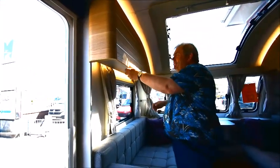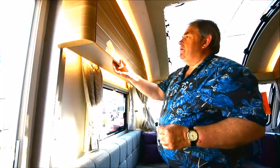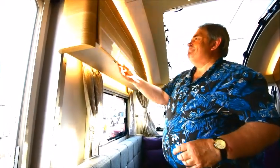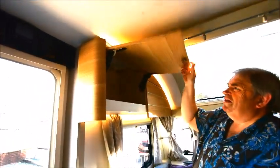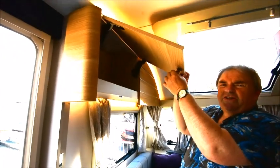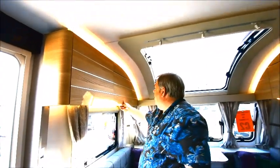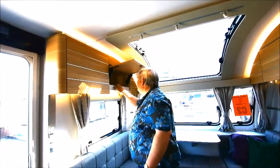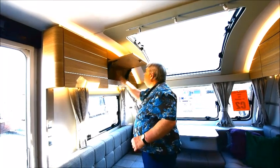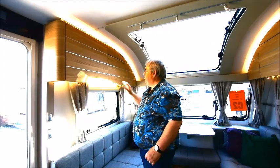I wonder what it's like for storage. Well, there's a new locker design for 2022 - they've changed it. It's quite plain but it does offer some excellent storage in there, there's no doubt about it. It's quite deep, but I just think this is a little bit plain and the catches just feel a little bit cheap. You can use that bit of a corner for storage - not too bad, you get most things in there that you take on tour with you.